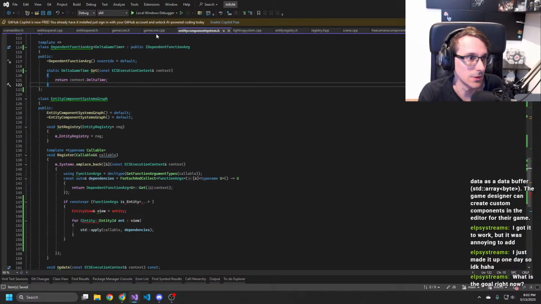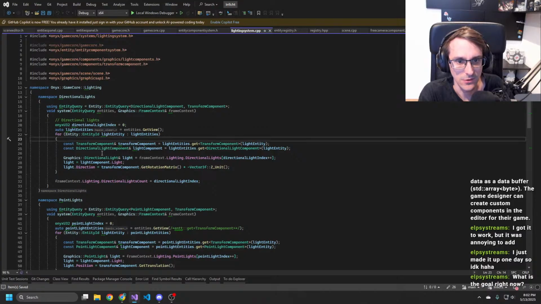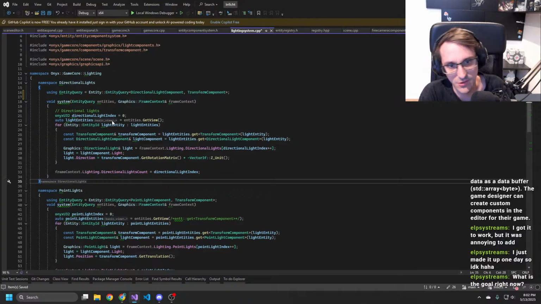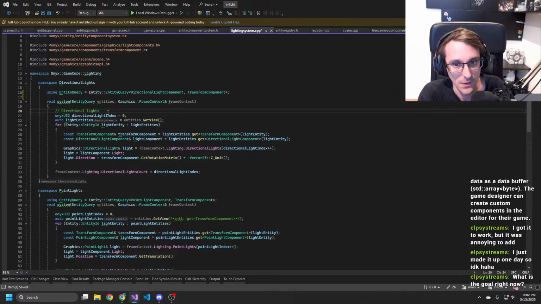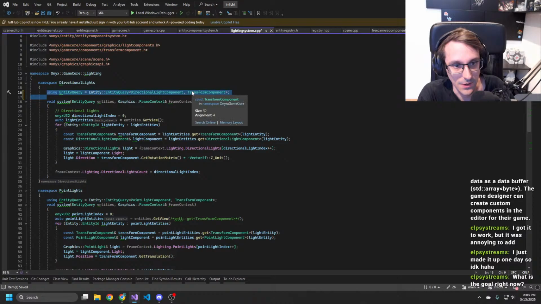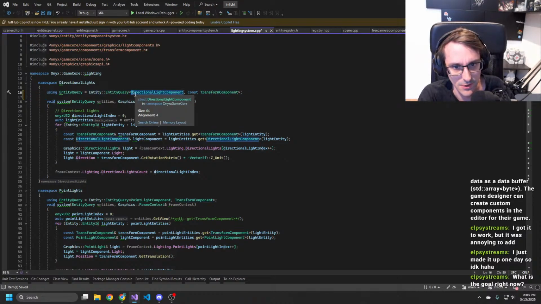The goal is, where is it? So currently what I did is basically a wrapper around entt already. So you have systems, which is like the views, right? And you can define the view like that you want. And it even supports, in theory, this one can be const here actually, right?